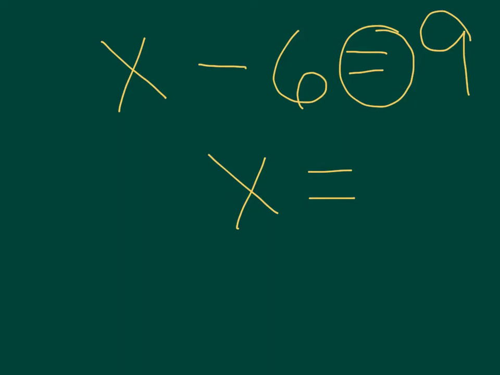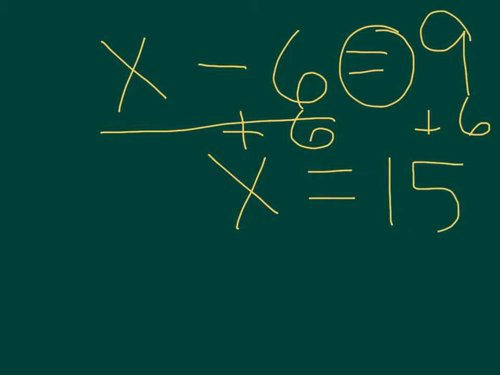So I have subtracting 6. So what I'm going to do on this side is I'm going to add 6 to this side. And that leaves me with just X. Because if I add 6 to a loss of 6, that's like giving up nothing or trading nothing. And then I have to do the same thing to the other side. So I add 6. So then the X is left over on this side. And then over here on the right side, we have 9 plus 6, which is 15. So that means the answer is X is equal to 15.